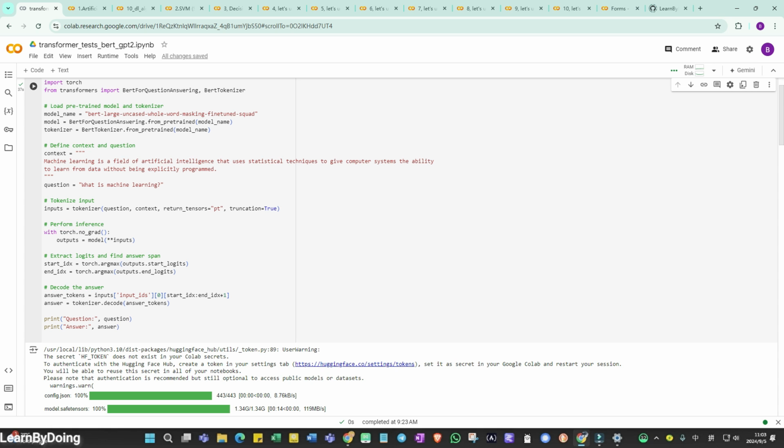Then performing inference is the step of asking questions. This is the part where we ask the model, and this part uses the torch function to extract the logits and find the answer span, and then decode the answer in the last step.